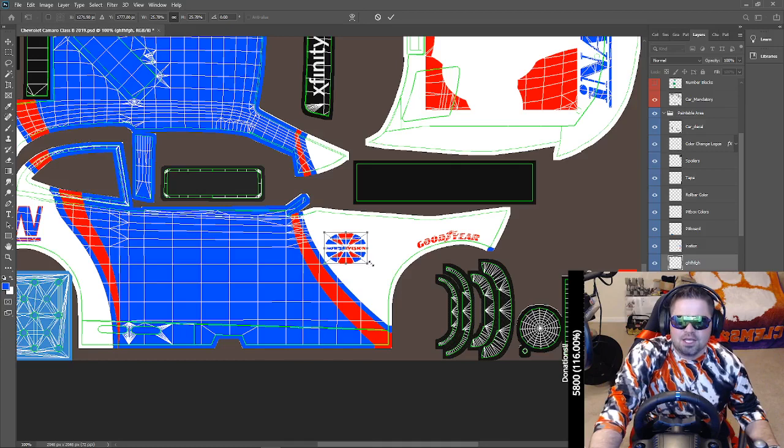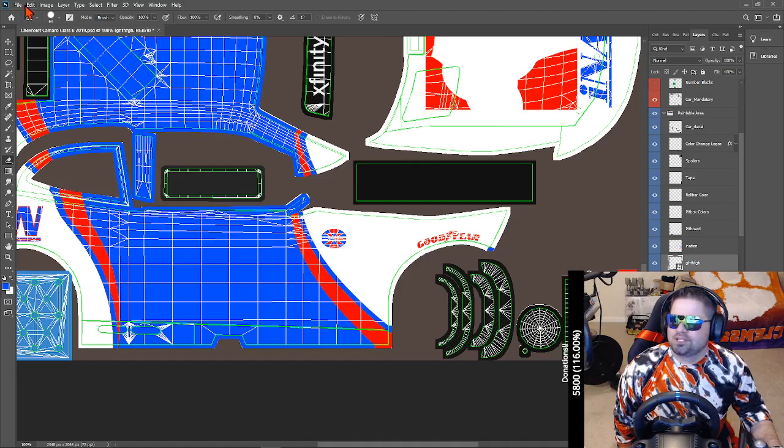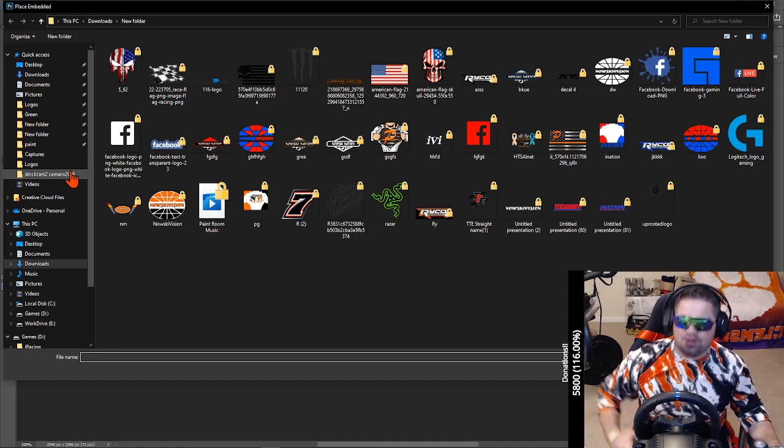So what we're going to do is put NowskiVision right here. About level right. Come down a little bit. We're going to try to level it up with the rise right here. Bam. So we got NowskiVision on there. It looks weird because I got the wire on there. When we take the wire off, it'll look better, okay? So now we're going to go back to file, place embedded. File, place embedded.